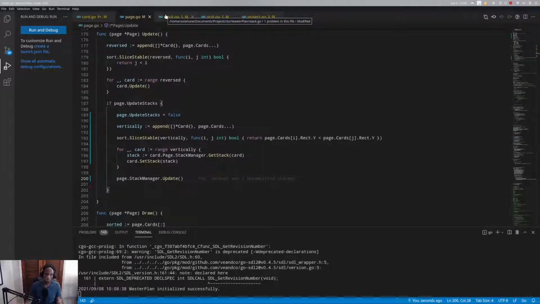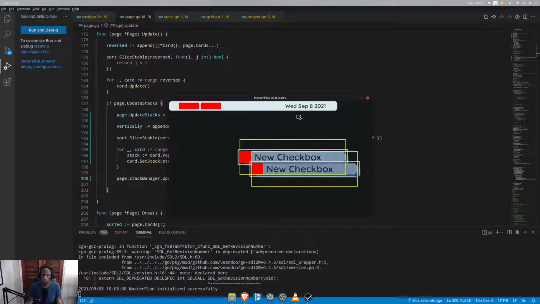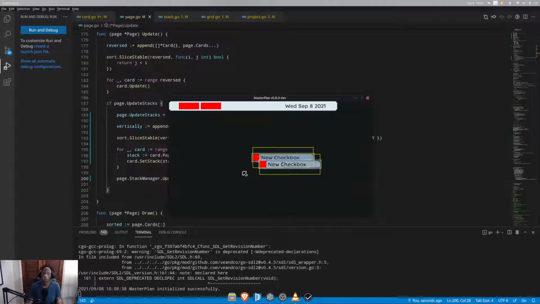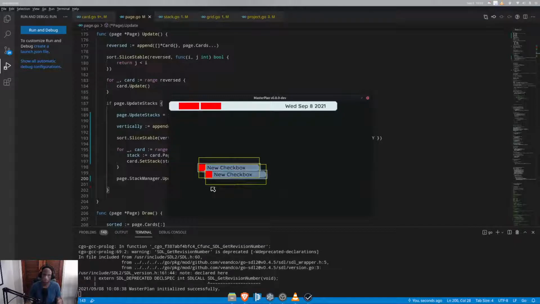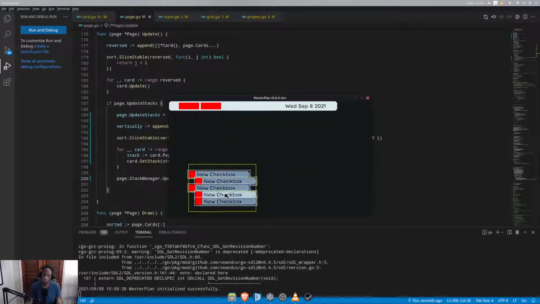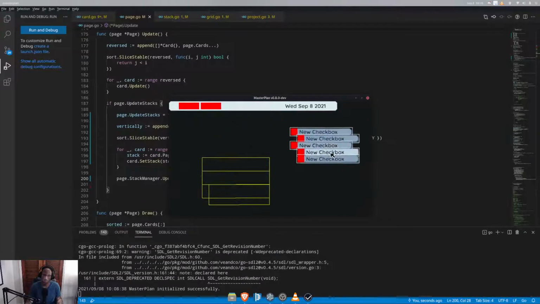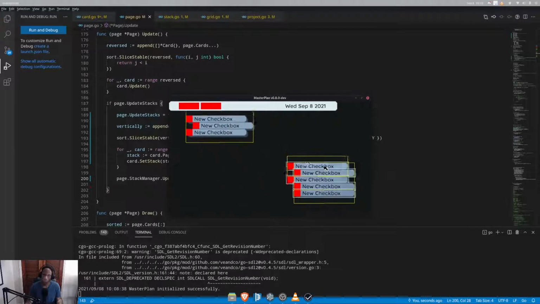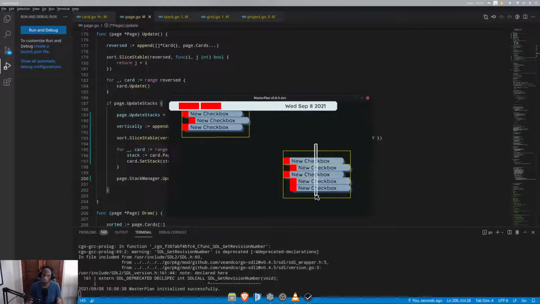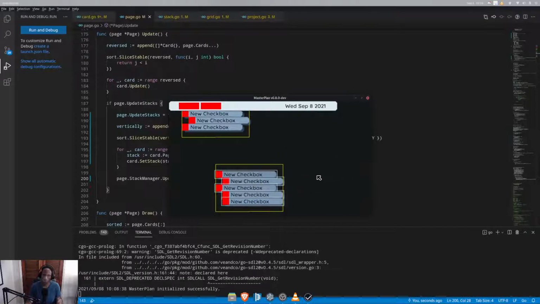I'm being mentally bodied. Okay, so the current problem for anyone who's just joining the stream is we're making a stack system, which is working. It should look like this. But when we drag multiple cards, sometimes it looks like this, where each card has its own stack. They should not have their own stack. They should share a stack, because they are together. So as you can see, it's making multiple stacks. It should just be one square, like this, or like that. Yeah, like that. So we have to figure out why this is happening.